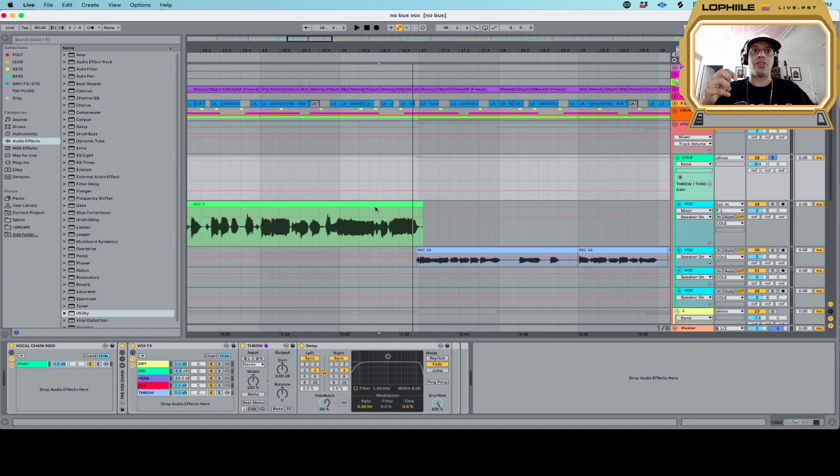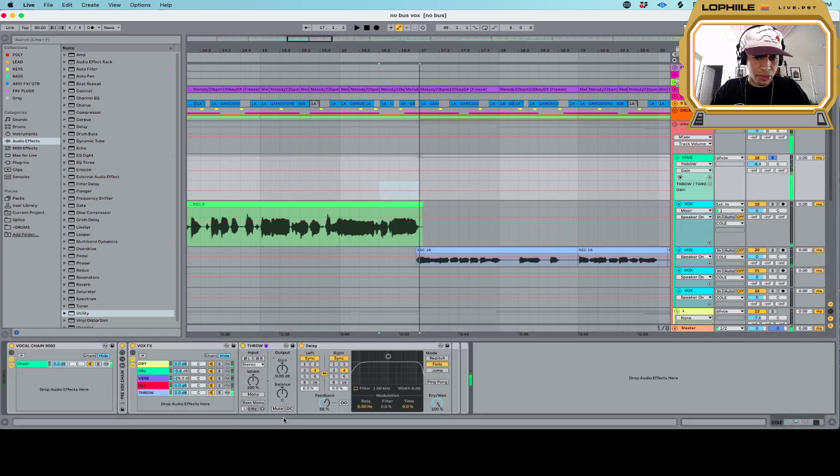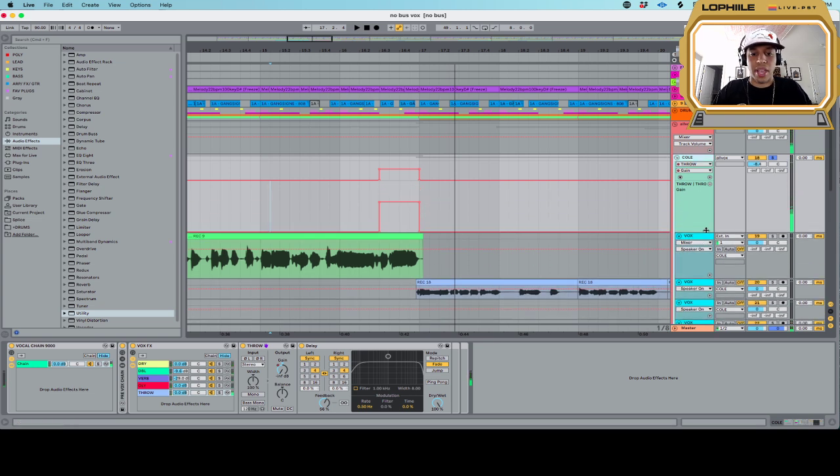But the problem with that is your clip is not going to be processed the same unless you print it. If you're doing it like how I'm doing it right now, the routing's weird, because look, this is going into the group which has the chain. It's just weird routing. So I like to do it this way. So let's turn this down. And then let's make this our throw. Yeah, you'd have to bounce first, which to me seems like a lot of work when you can just do this and then adjust it how you want.